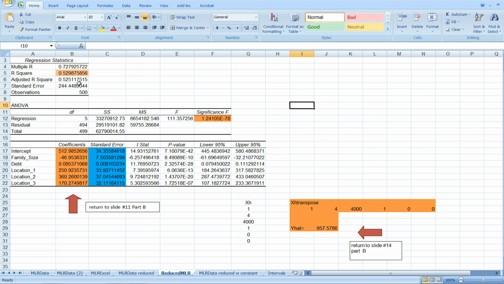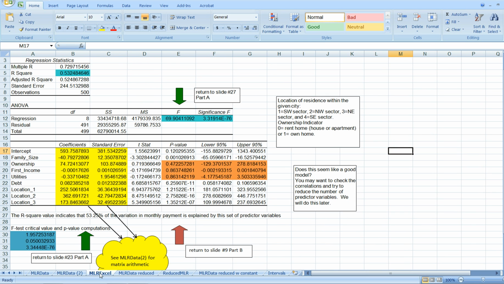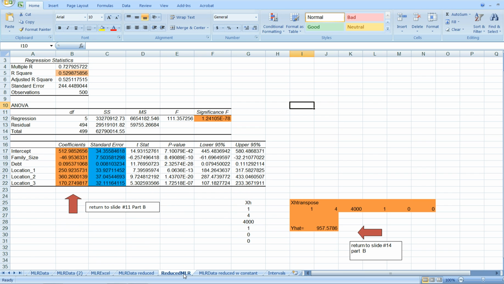What you see here is an R-squared value of nearly 0.53. Again, go back to the full model where we included those three variables, ownership, first income, and utilities, and notice that the R-squared value there is 0.53. For the reduced model, the R-squared value is nearly the same. It's 0.529. And so we've lost very little explanatory power by eliminating those three variables.